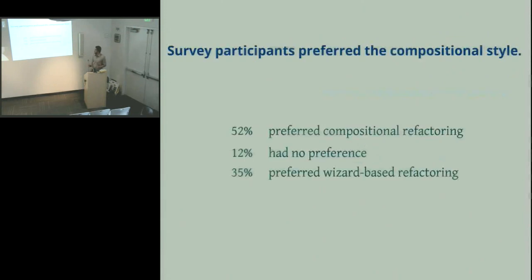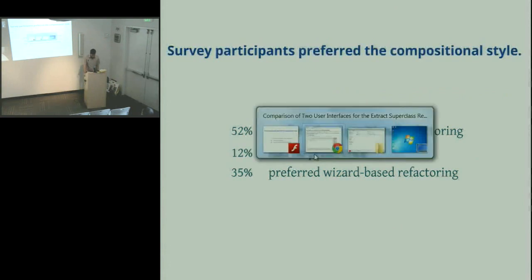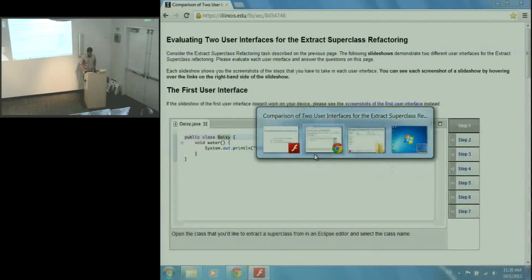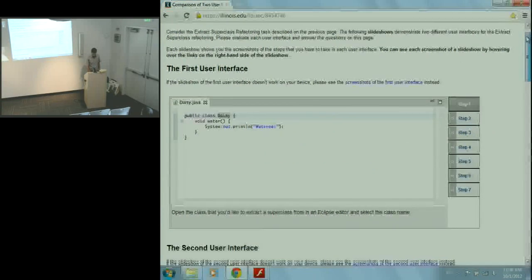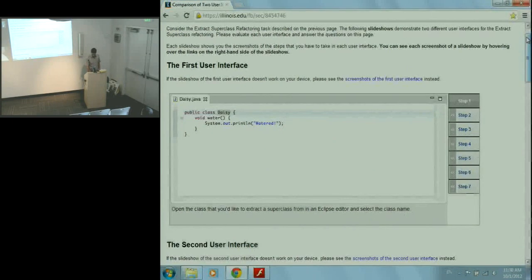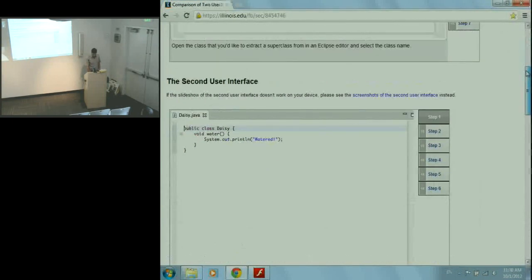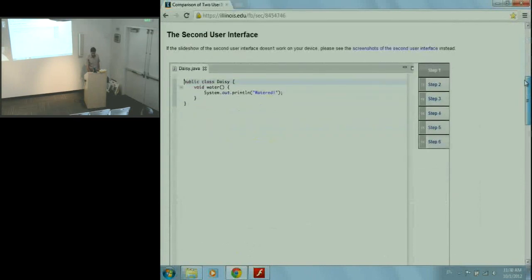So the lesson is that people are already composing refactorings. We thought, how can we leverage this practice to come up with another way of doing refactoring? We conducted a survey. We prepared mock-ups of our tool and conducted an online survey asking programmers to compare 2 interfaces of refactoring.